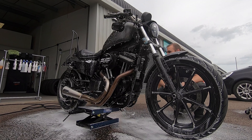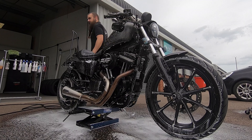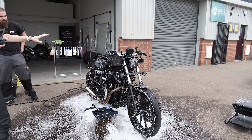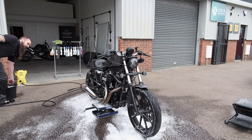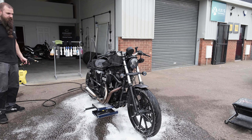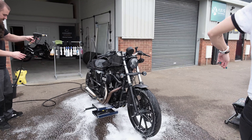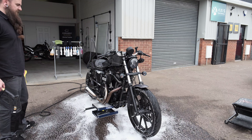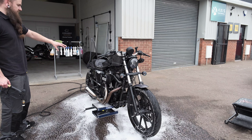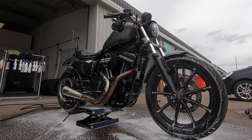This is why it was scary — when you look at bikes with lots of plastic, you can kind of see how to clean it. I had no problem understanding how to clean the tank, the seat, and the fenders, but everything else — with an open engine — do I need to cover anything? How deep can I get in there? It's like a heart on a bike and you're touching it. Generally, if there's something that shouldn't be exposed, it'll be under the seat or covered up anyway, because they're designed to ride in the rain. But there are parts you shouldn't go at too hard — you can get water in the electrics, and there are electric plugs everywhere.